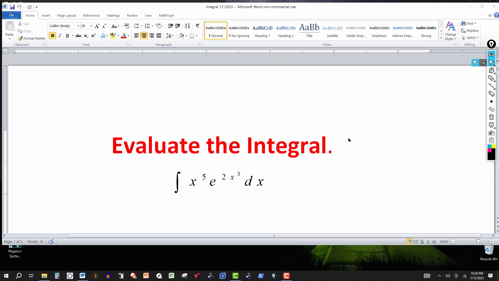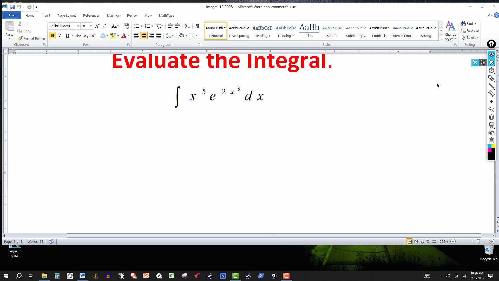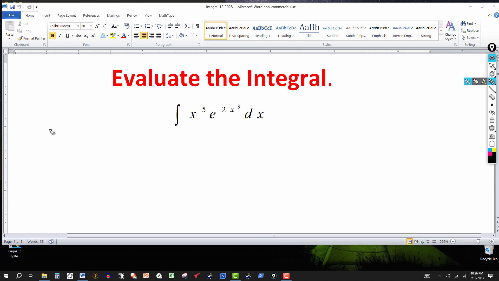So we select the two parts, one we're going to differentiate, the other one we're going to integrate. What I'm going to do here is break up this integral this way. I'm going to let u equal x cubed. I'm going to let dv equal x squared e to the 2x cubed. So then du would be the derivative of x cubed, which would be 3x squared, and this would be dx.